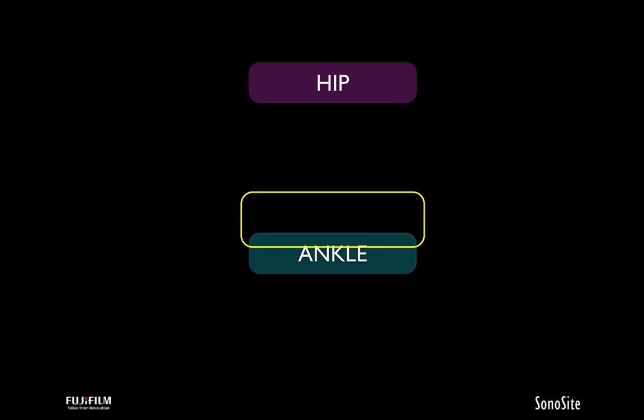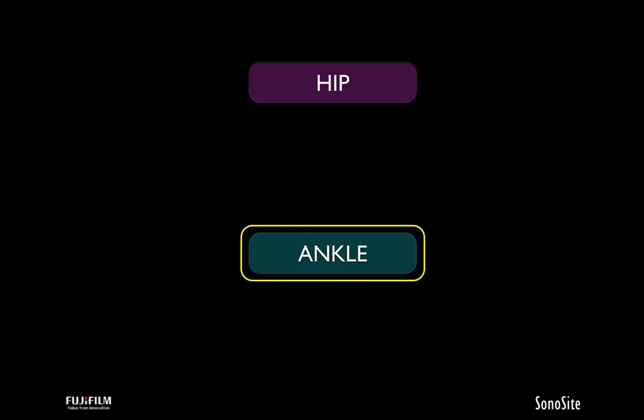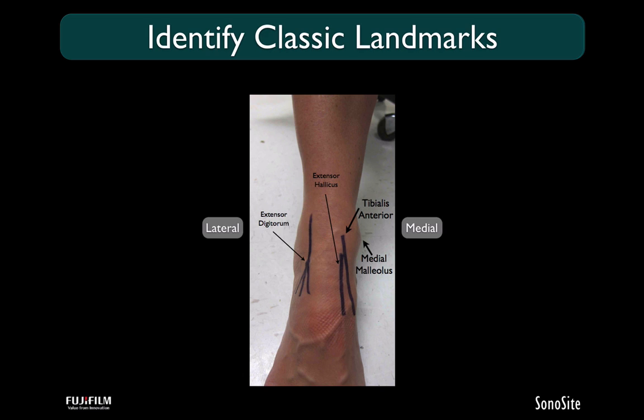Let's move on to the ankle, because I think this is another joint that commonly is tough to do with landmark-based techniques because it's hard to figure out all the tendons and ligaments. So I think all you have to really focus on is the medial aspect because that's where there's no vasculature. Once you are able to find the tibialis anterior, the space medial to it between that and the medial malleolus is the space you're going into.